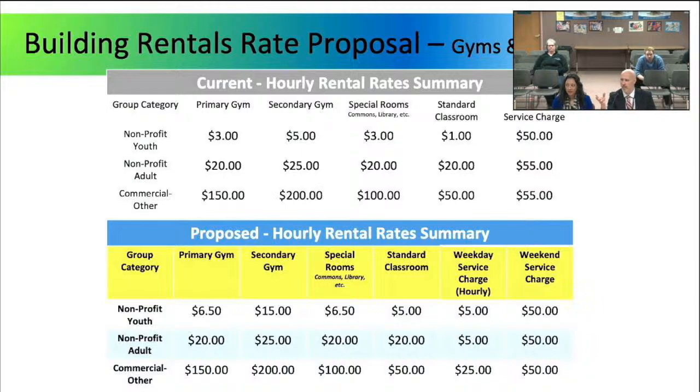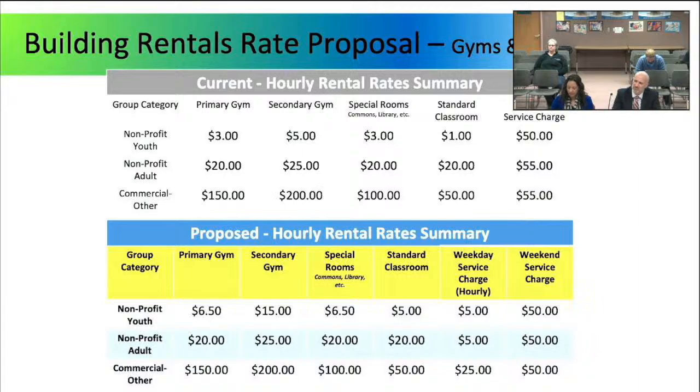So the numbers that Ms. Carrion has presented here tonight reflect basically a break-even point of what the costs are. To Mr. Doran's point, we've whittled it down to the space of the gym, for example, and attempted to itemize specifically the additional cost that we're incurring for that space. So yeah, I definitely hear you. There could be some room to increase rates, but my response based on experience is it's been an animated discussion in the past, I guess.